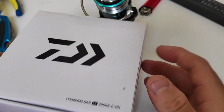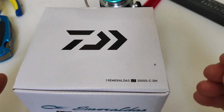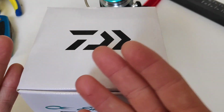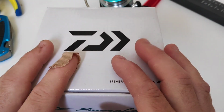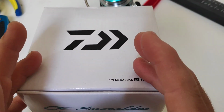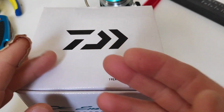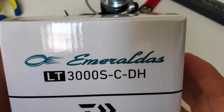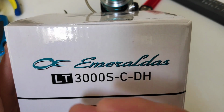Look guys, this reel is particularly well made and it's designed specifically for calamari and cuttlefish fishing. So we are talking about squids, cuttlefish, octopus. Now this reel is designed to give you a lot of sheer power in the drag system, but also a very light, well designed reel for casting continuously, because if you are doing eging you are casting every 2 or 3 minutes, hundreds of times each and every time you go fishing.